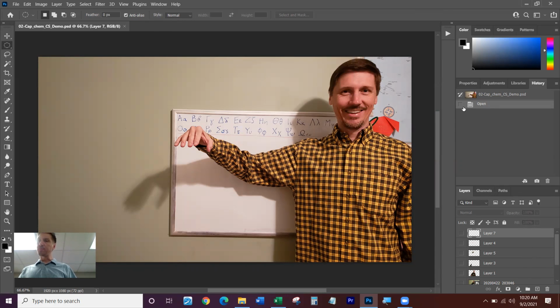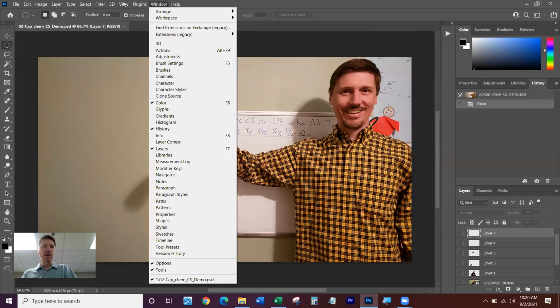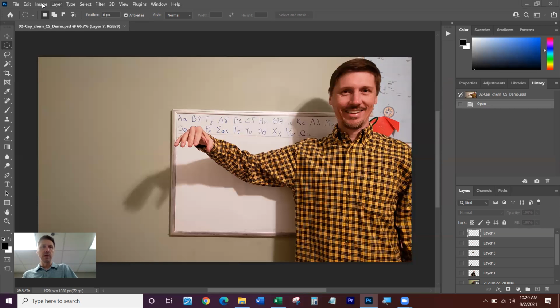The title bar, up here at the top, is where all your menus are for opening and closing things, and help is up here. If you've got multiple images open, they would show up under your window drop down. You've got filters and some different options that you can also do from the toolbar over here on the left, but they're in the menu up top.